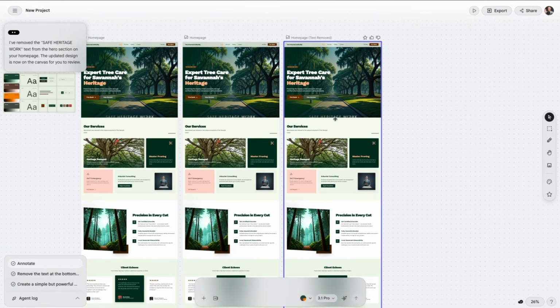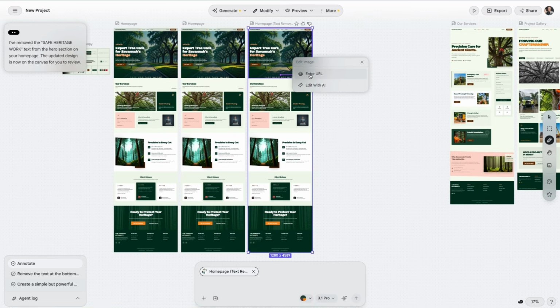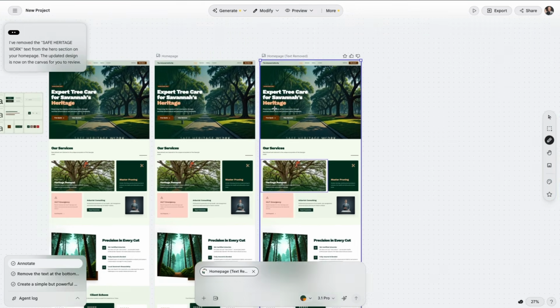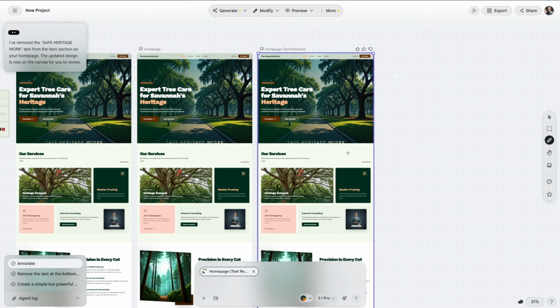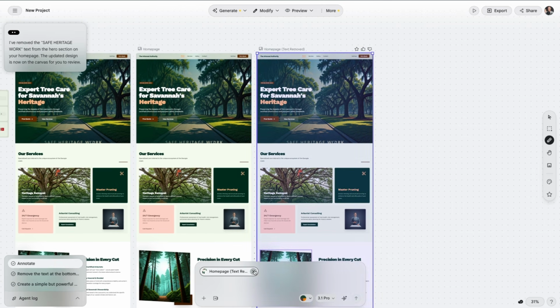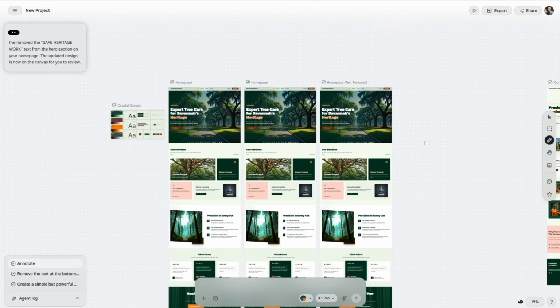So this is obviously like a little bug and it can get frustrating when you're working with AI design tools because you can obviously see what's happening here, but you can't do anything about it. So let's just try one last thing, direct edit. So you can edit the image here, but you can enter a URL or edit with AI. So we're not going to do any more AI editing, but remember, this is more of a prototype at this stage. So this is probably why it's a little bit more difficult to change things on this page here, because that happens more when we export it. And that's what we're going to do now.